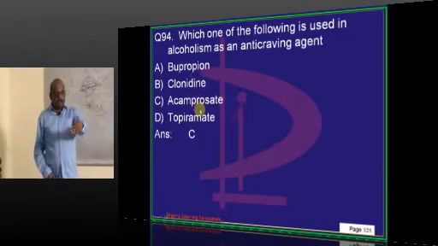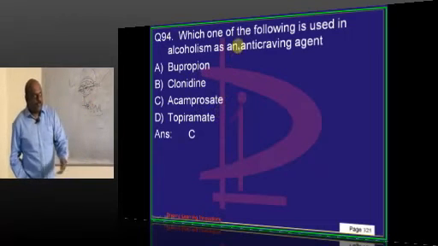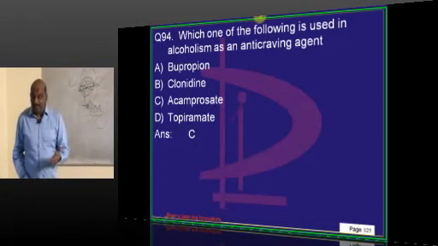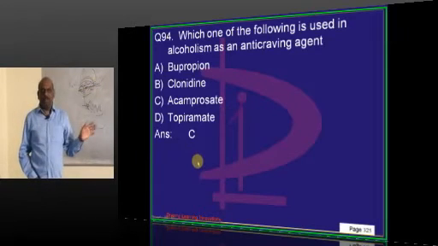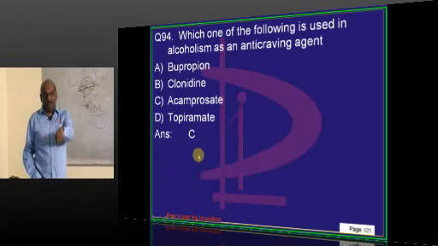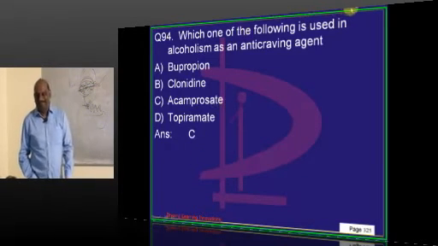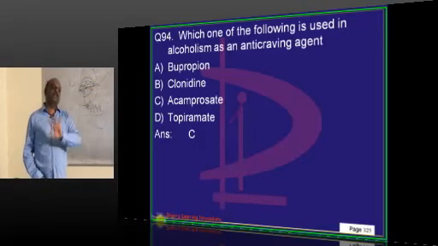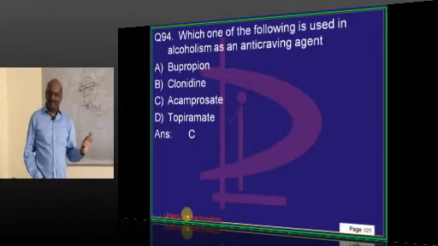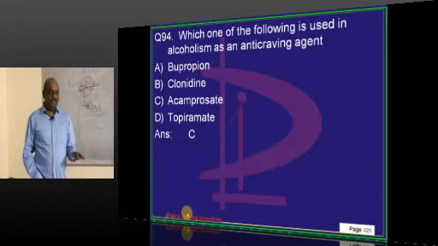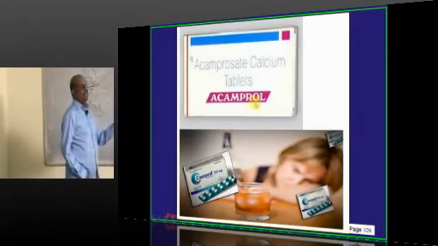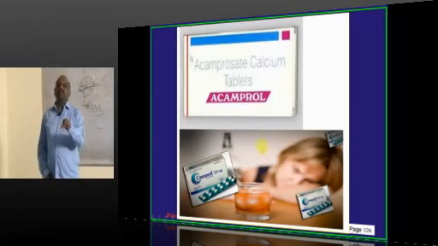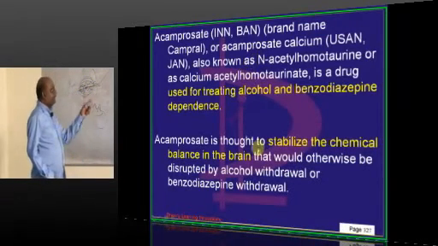What is the anti-craving agent? Acamprosate, fomepizole, acamprosate, disulfiram. What is their mechanism? पूरा शराब के बारे में जो भी चीजें हैं, एक शराबी question तो जरूर आएगा, क्योंकि हम भारत में हैं जहां देवदास पैदा हुआ. Without alcohol question, one or another form, forensic में भी आता है, pharmacology में भी आता है, you have to read, psychiatry में भी आता है. तो acamprosate is the one which will decrease the craving, is what you need to remember.